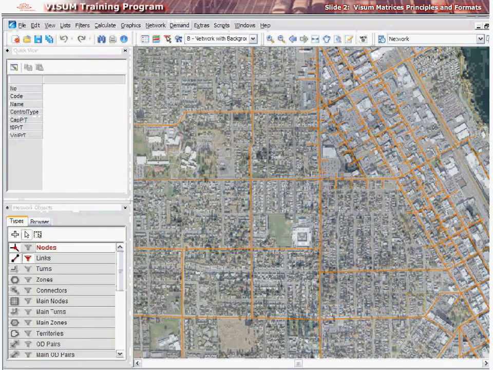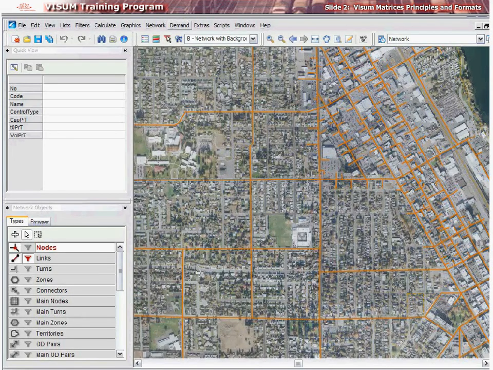Matrices are used in demand models to store zonal interaction data. There are primarily two kinds of matrices: the supply-side matrices called skim matrices and the demand-side matrices called OD matrices. Skim matrices store travel impedance data between various zones. The travel impedance may be either travel time, distance, or some composite value represented by an impedance function.